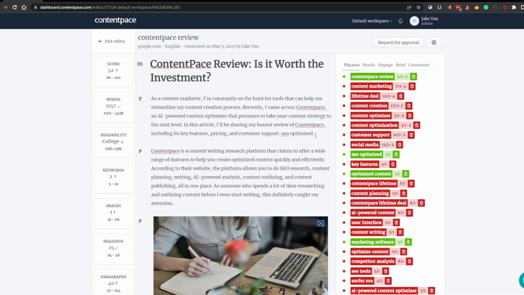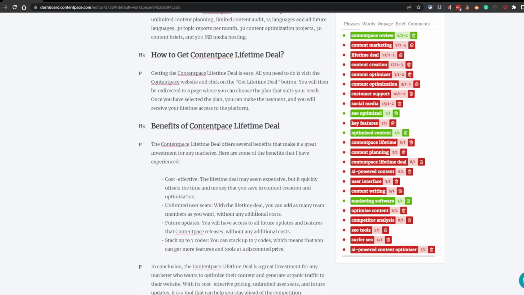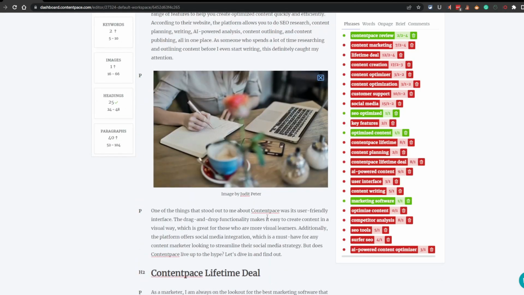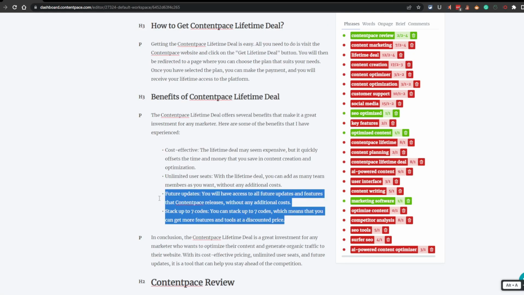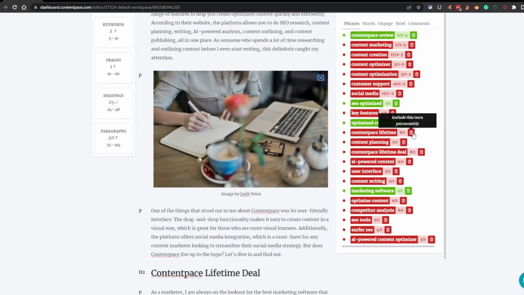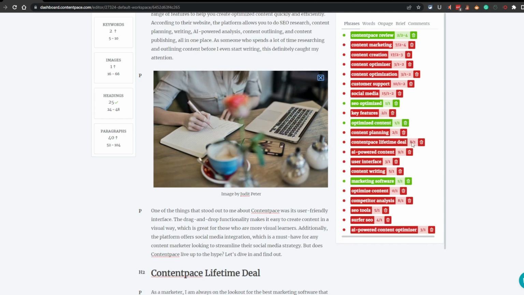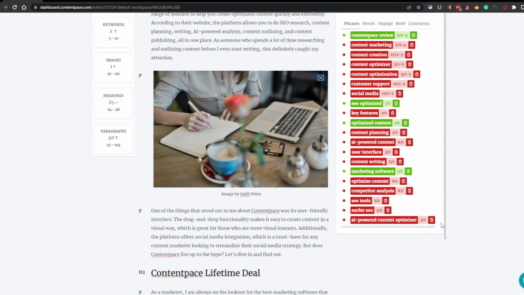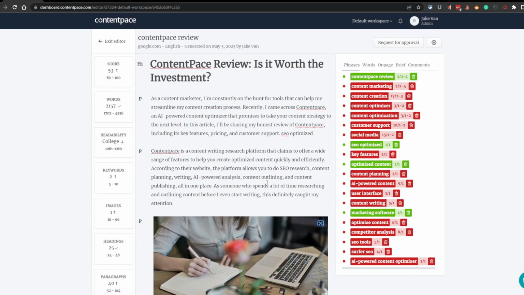Now, unfortunately, I should have done this before I had the article written, but you can actually come over here and exclude this term permanently, lifetime deal, since the lifetime deal is actually expired. And I think that's why the AI writer decided to write about the lifetime deal so much, because it covered it in pretty good detail, and it's accurate too, which is surprising. It's also over. It ended, I want to say, a couple weeks ago. You could delete that and then delete the ContentPace lifetime deal, delete that one, and then you would actually use all this. Anyways, that's how you use it.